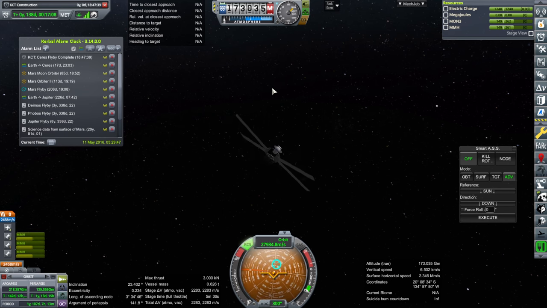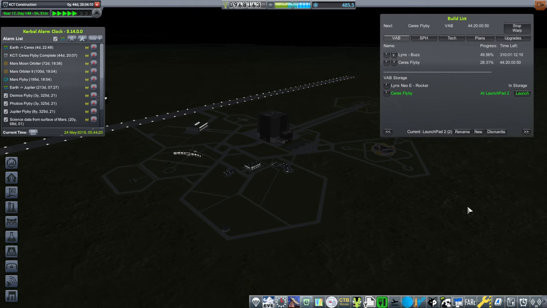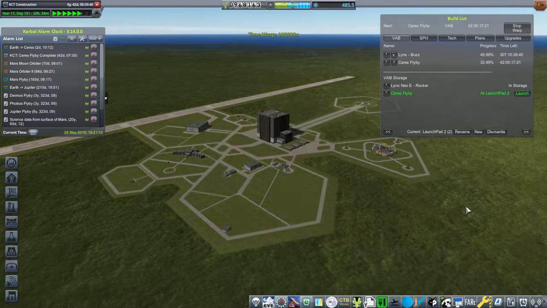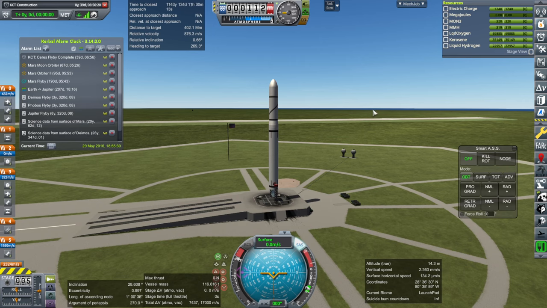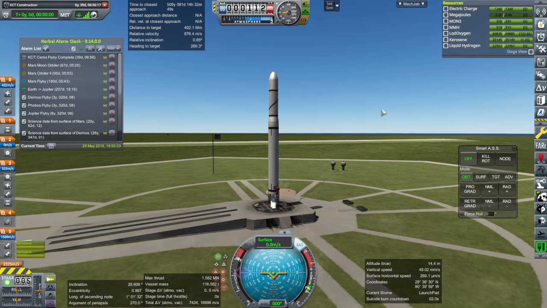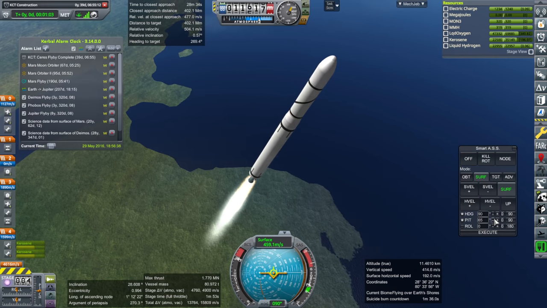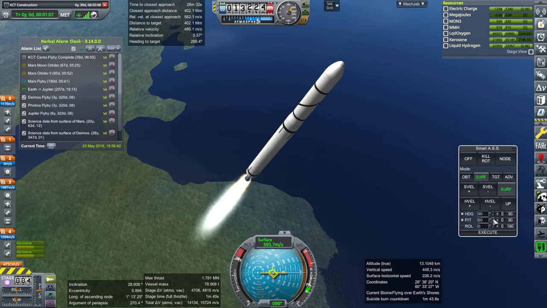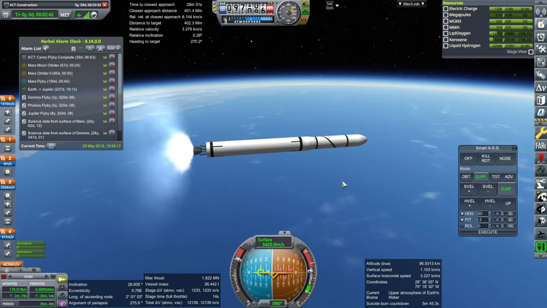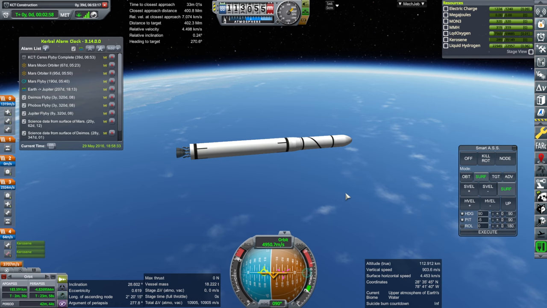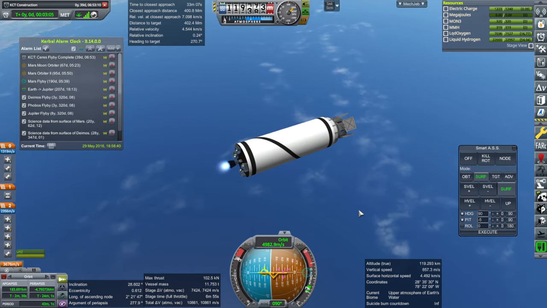Alright, let's launch something to series. The backup for this series mission is going to be done quite late. So hopefully we won't need it though. That's only if actually the correct opportunity would have been much later. Okay, here we go. SAS on, throttle is up, ignition. And launch for series. Okay, well on our way. Should be through max Q by now. Okay, high G-force time. Staging. And fairings. Right, we continue.